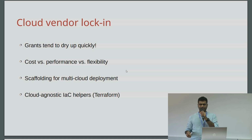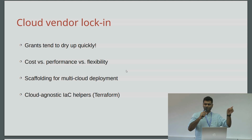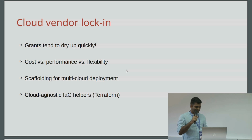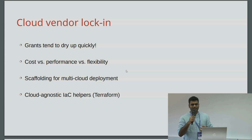And there is also obviously the headache of having to move the data from the database: pg_dump, then upload it to S3, then move it to Azure, and then pull it back down. That's the simplest flow that I can think of, but there are obviously better ways. Especially when the database volume spans terabytes, it's a problem. And I have good reason to believe the cloud providers throttle network between themselves, but that's a different story. So this Terraform approach gives us a good scaffolding for dealing with multi-cloud deployment.